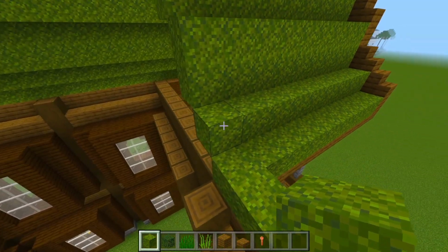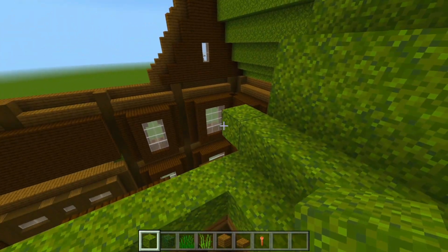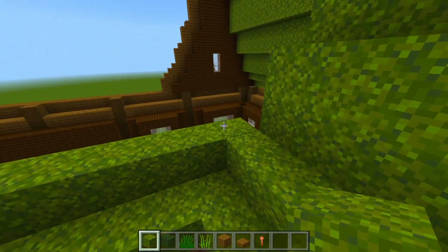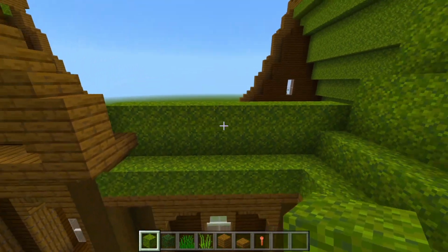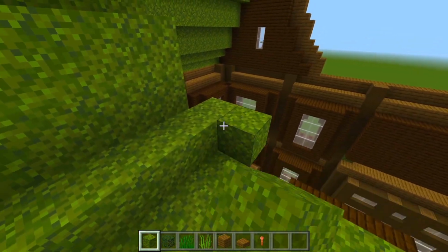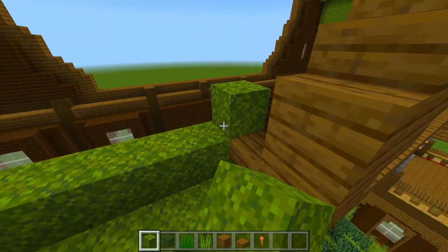So what we could do is just extend out the layer that we already have here, bring this over into that stair there, and now right on top of this, you could just add an additional layer. Just like that. We'll do the same on this side. So we'll extend out this first layer, bring it across into the stair, and now just an additional layer right on top of that.